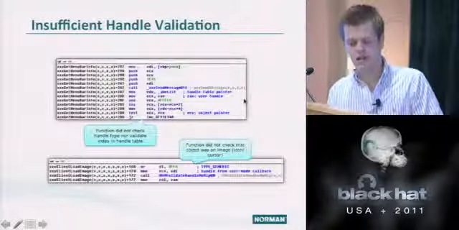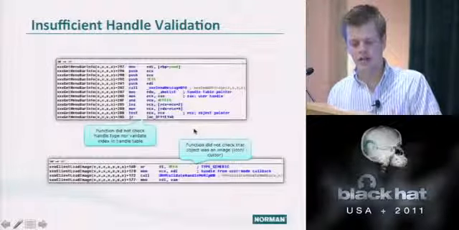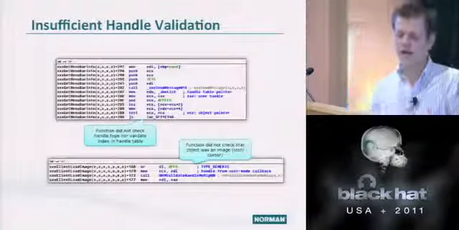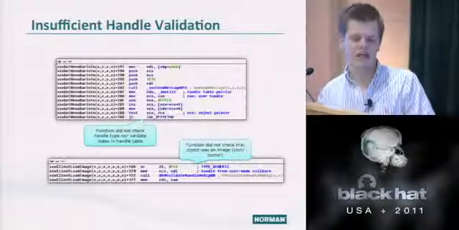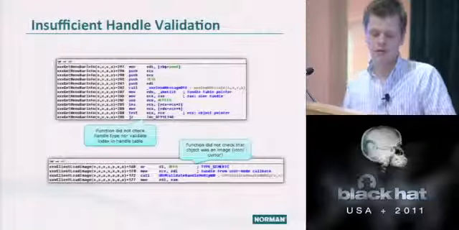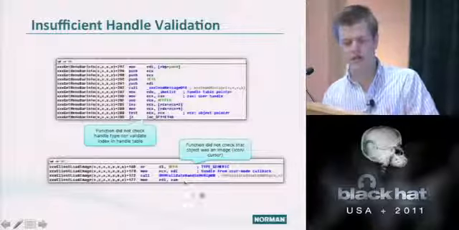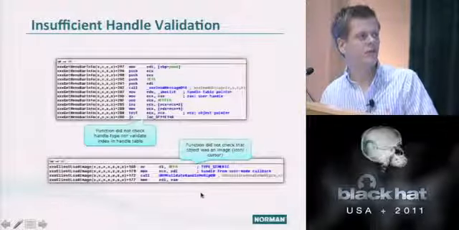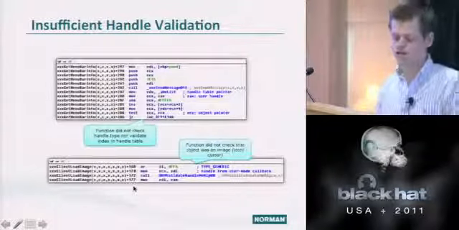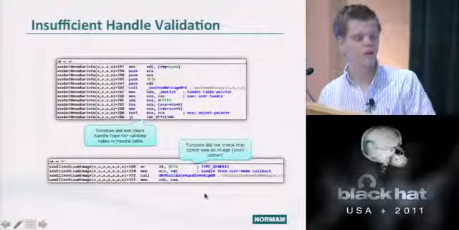So here we see the first one is a complete lack of validating anything. It just gets the handle from the callback and then tries to look that up in the handle table, and does not validate the type nor the length of the handle table itself. The second one tries to use the generic type to look up an image. So it assumes this to be a cursor object. Of course, you can provide anything. So this also may result in some exploitable bugs.